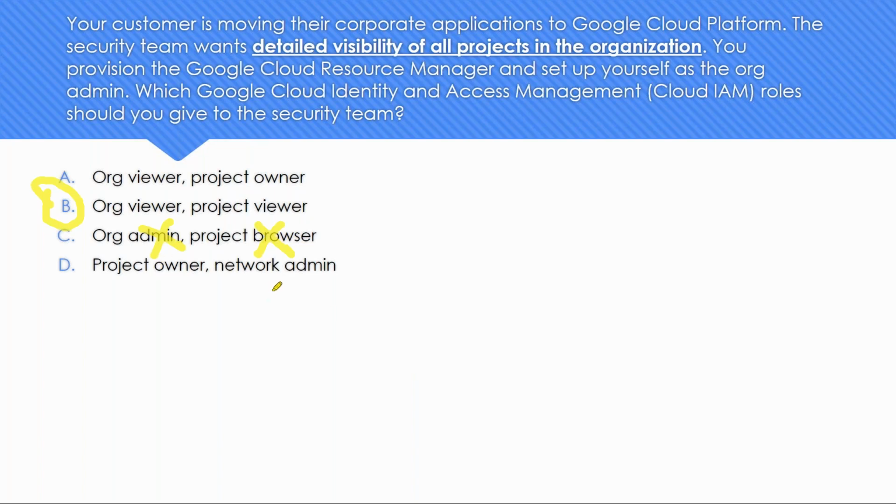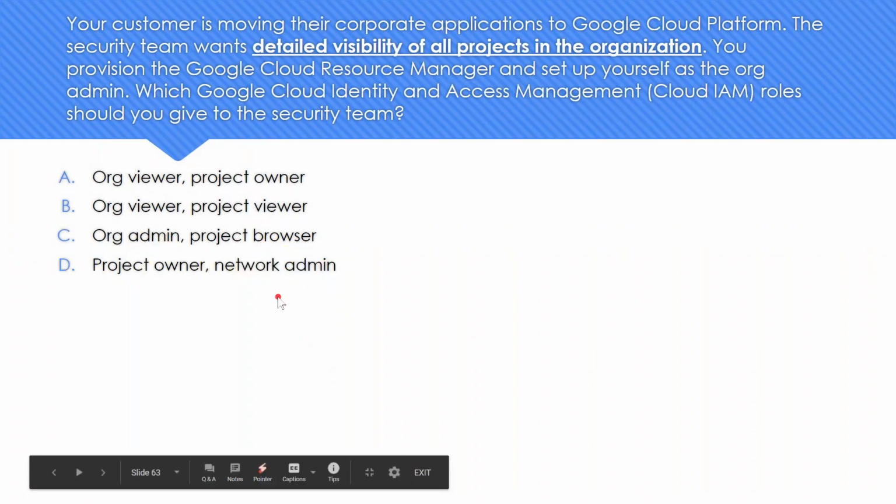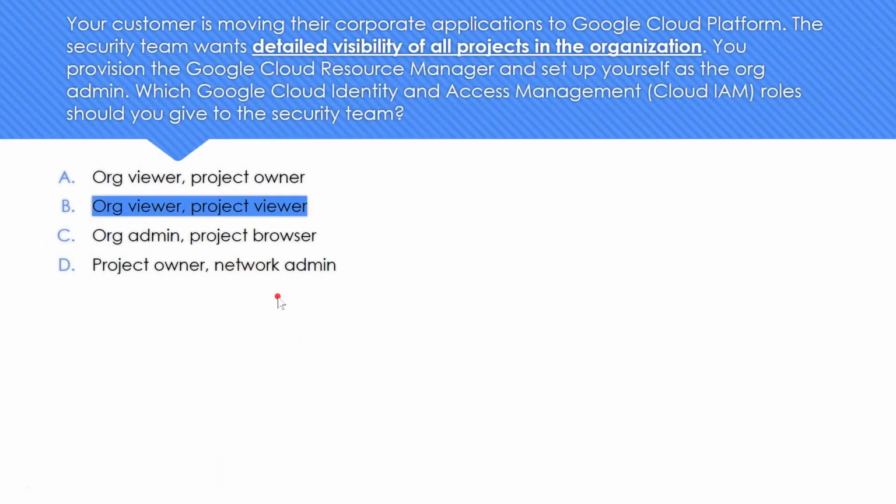Project owner, network admin. There's nothing to do with network admin here, specifically. And a project owner is again very broad. And you are giving it at a project level, meaning all projects I cannot see; only that project I can see. So D is also not a good choice. As most of you mentioned, E is a good choice compared to anything, and both are required. Not only one, both are required, basically.